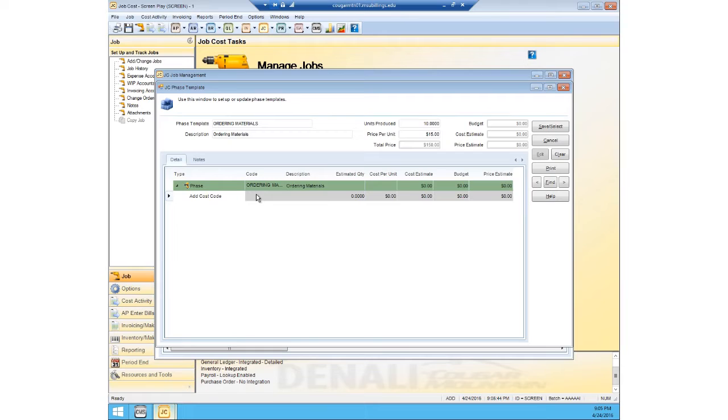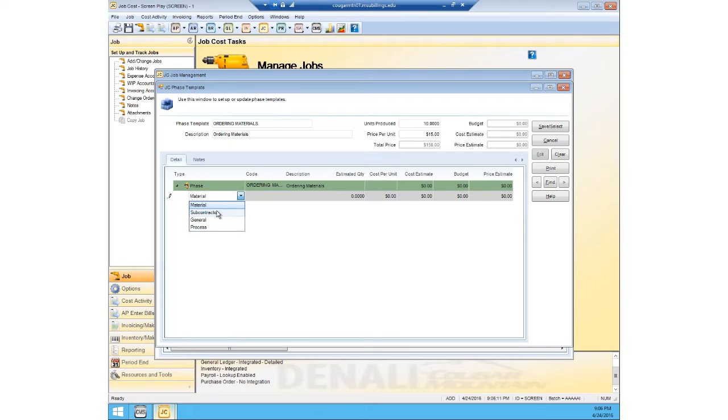So these phase templates are created by cost codes, and there are 4 different types of cost codes: material, subcontractor, general, and process. The material code indicates the cost of the materials you'll be using in the job.